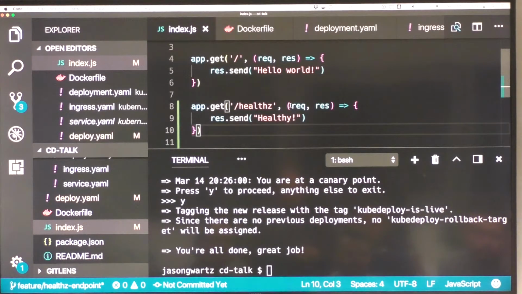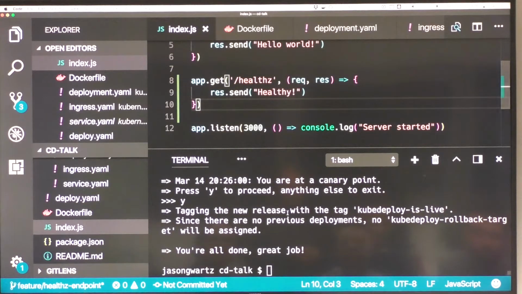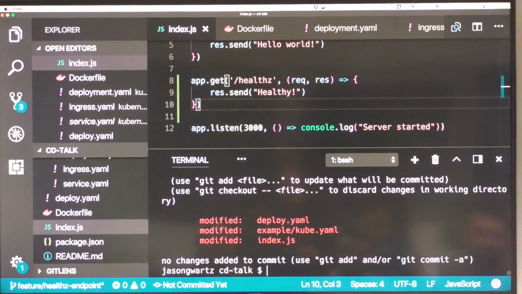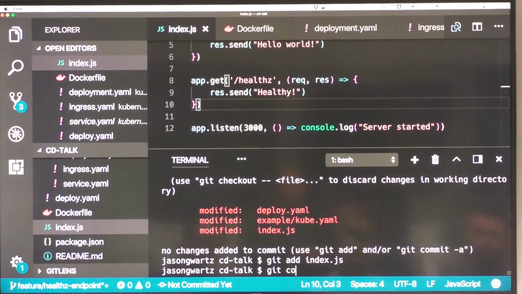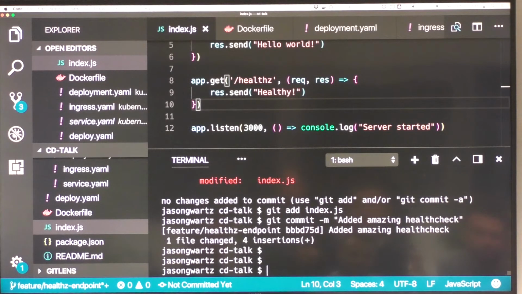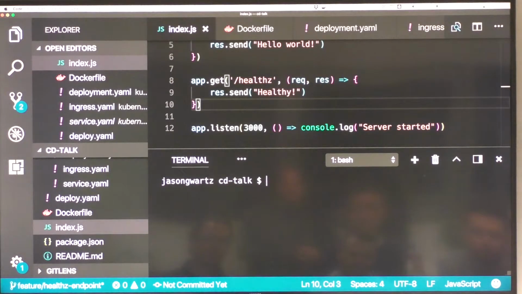That's how health checks work. Now that I've done that, I'm going to commit, which will give me a new hash. Okay, now that we've got a new hash, we can roll out again.